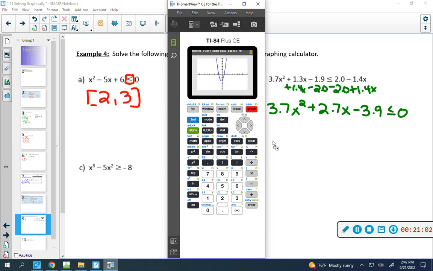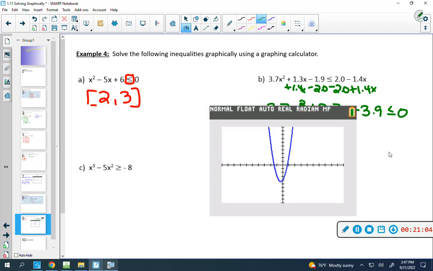Okay, well I'm going to steal the picture here. So of course we're looking where we hit 0. Oh man, those are decimals, so I'm going to have to second trace and find those, which is going to be a little obnoxious, but I'm going to do it. And then less than or equal to 0. So I'm looking at the portion of the parabola less than 0. I want the bottom portion. So I'm going to be between these two numbers. We would have an and style answer, of course. The only bad part is I have to do second trace and find these exact numbers because they're decimals, I don't know what they are.